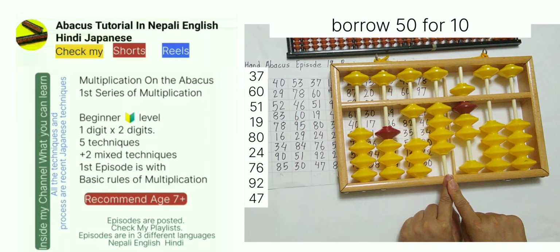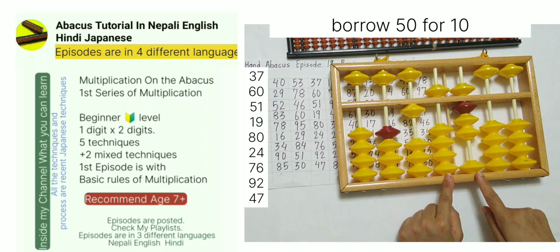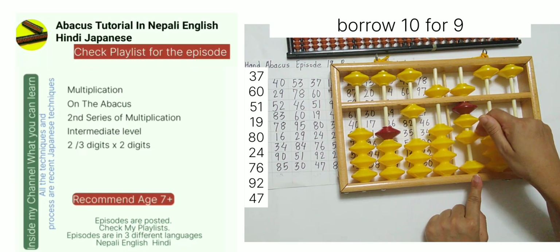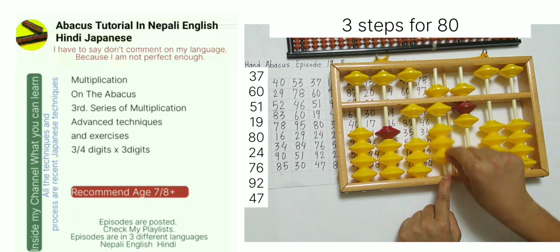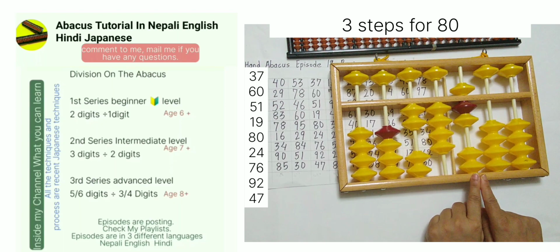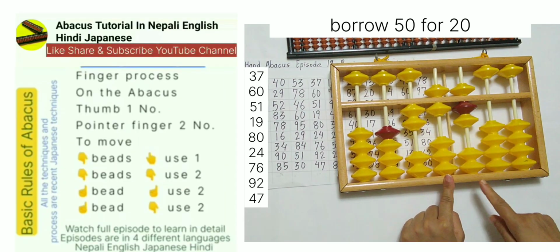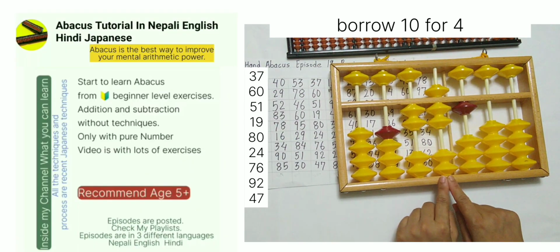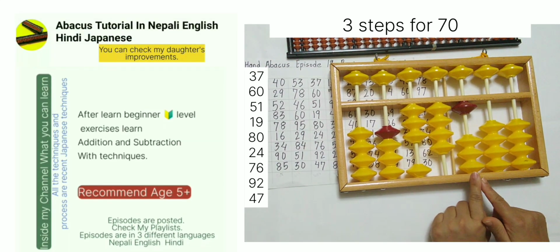1. For 1 on 10th position, borrow this 5 and reduce 4. And 9 on 1st position. So, reduce 1 and borrow 10. 80. For 80, you have to apply 3-step addition and subtraction. 24. 2 on 10th position, borrow 5, reduce 3. And for 4, reduce 6, borrow this 10. 76. For 7, apply 3-step addition. And for 6, here.